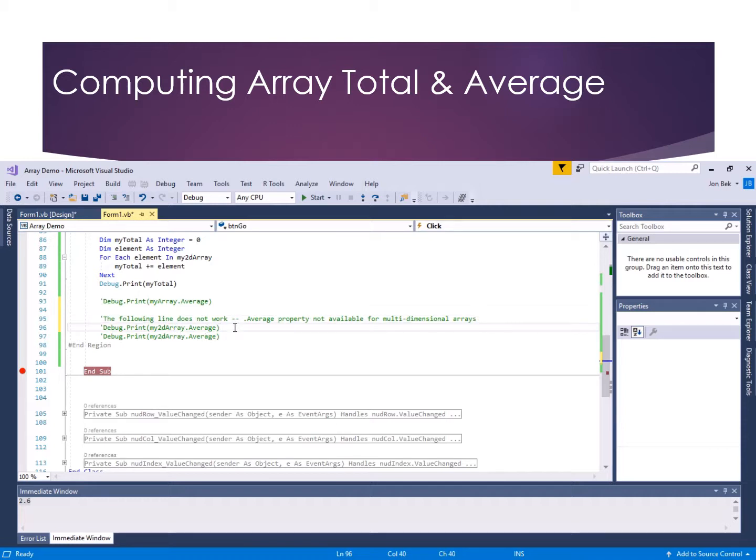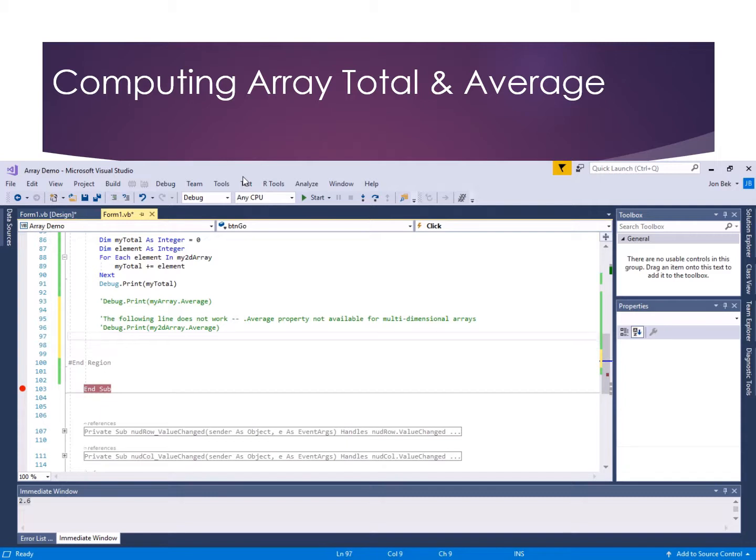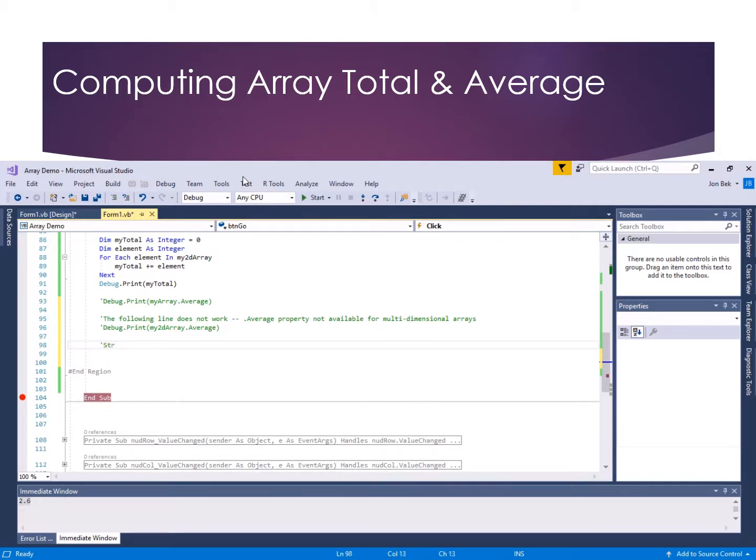So what do? Well, we'll do it by brute force, of course. Now we'll write the code for it. So what we want to do, strategy-wise, get sum, get count, okay, then average equals sum divided by the count.